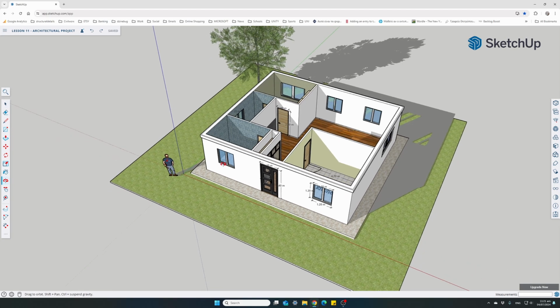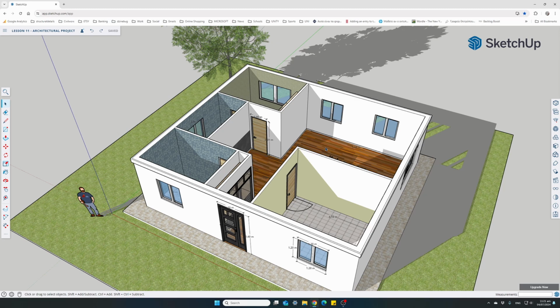process is finished. So the last thing I will try to do is add a flat roof on top. Now if I try to just add a rectangular surface at the top, it will add the surface, but every time it touches a corner or a wall, it will break it into different surfaces. So let's try it.